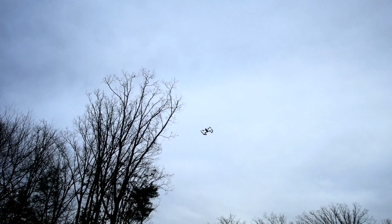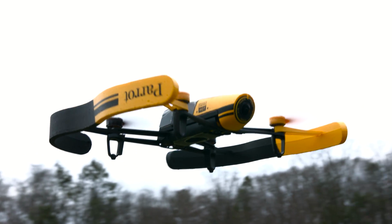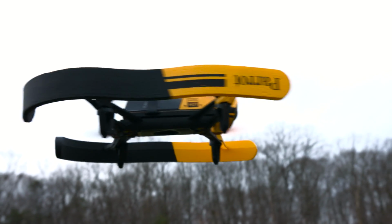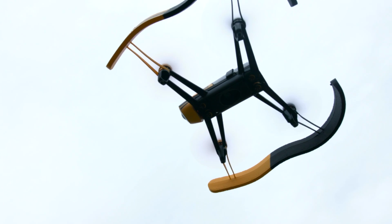It does have 8 gigabytes internal storage on the drone itself, so you can store up to, I'm going to say, around an hour of 1080p footage and some pictures as well. All you have to do is go to the gallery on the app and export them, or bring them onto your phone, and you can put them on your computer or upload them to wherever you want. Very simple, and it's cool that it has 8 gigabytes already in there for you, so you don't have to go out and buy another SD card or anything like that. Just to drop some more specs, the Bebop can fly up to 150 meters of max altitude, and is capable of going 2 kilometers max distance away, which is just over a mile.